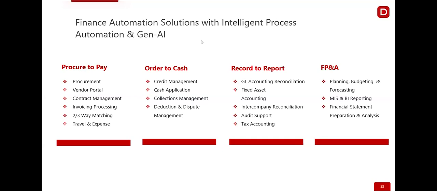Within vendor portal, there are subcategories. Within cash application, there are subcategories, and we can process all of these solutions end to end. And we have done it for most of our clients in manufacturing, healthcare, retail, hospitality, and all of these finance processes. So without further ado, let us move on to the demonstration.